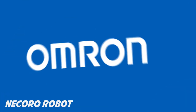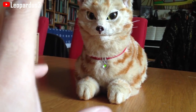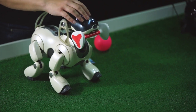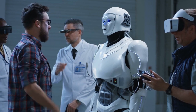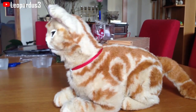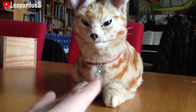Omron Corporation Japan developed the Nokoro Robocat. This lifelike robotic cat has 15 motors and moves and acts like a real cat. The robot has seven sensors and an internal sensor so it knows when held or picked up. The cat does not walk, but the robot sits, stands, lays down, stretches, and performs all other cat-like movements such as pawing. It responds to neither commands nor performs tricks, but can purr when stroked and give cuddly emotional feedback to its owner with feline sounds and movements.